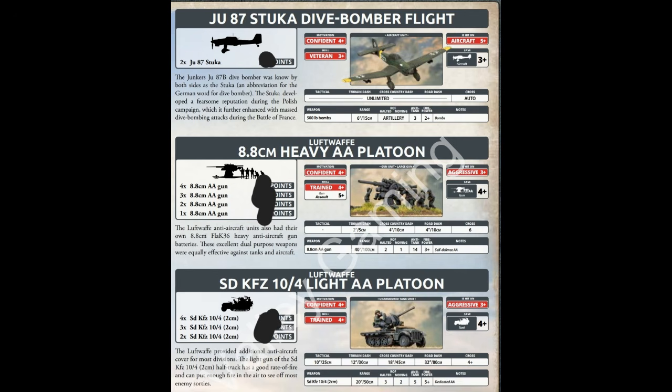Okay, so then this is the last of the support. So we have our Stukas. Not awful on points, but they only have an anti-tank of 3. Well, that's going to be more than enough, really, in early war with a 2+ bomb. But it's only the bomb versions we have, the dive bomber.